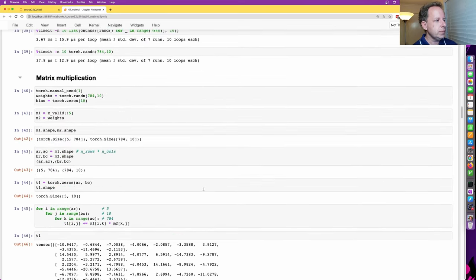And if I run all of that, you'll see it's done it. It's filled in the exact same matrix. Okay, so that's actually not fast at all. It's not doing anything in parallel, but it's the basic idea.